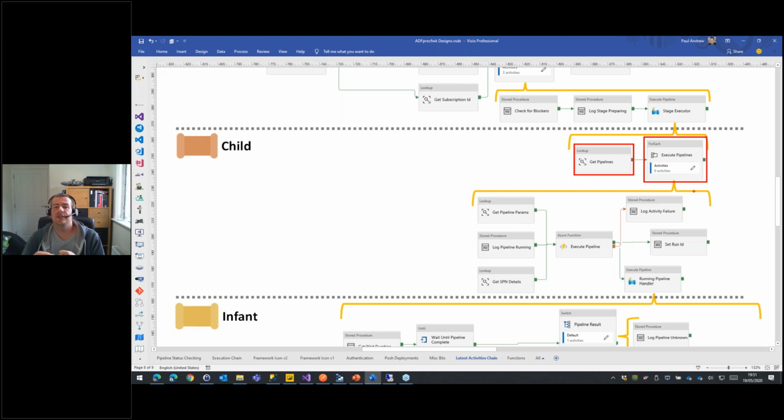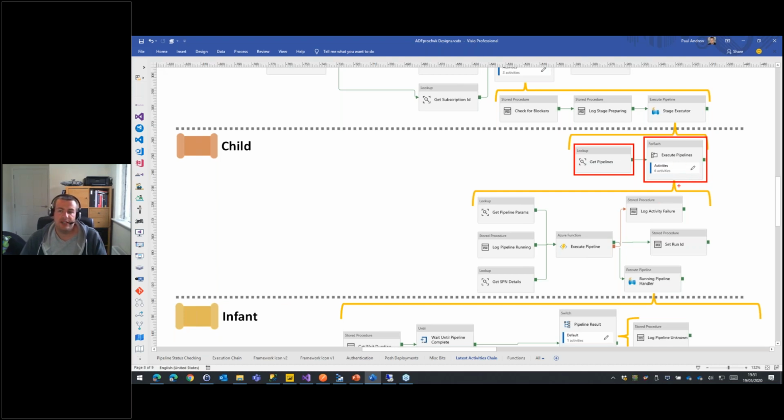Now this for each activity will use its default behavior where it will actually execute all of its iterations in parallel. And by default, it will use a batch of 20 executions in parallel. It can be increased to 50, or maybe you might want to control it to 10 or 5 or whatever. But scaling out those executions using this second level for each activity is the important part here.